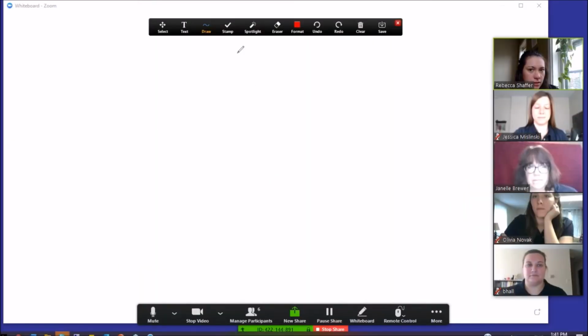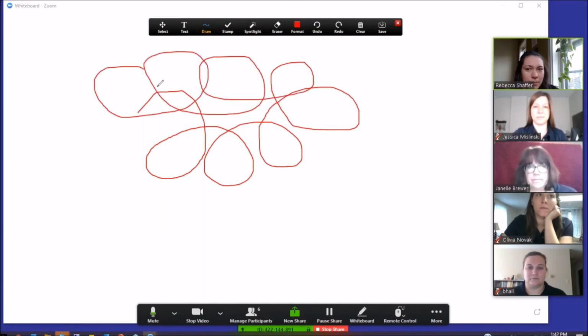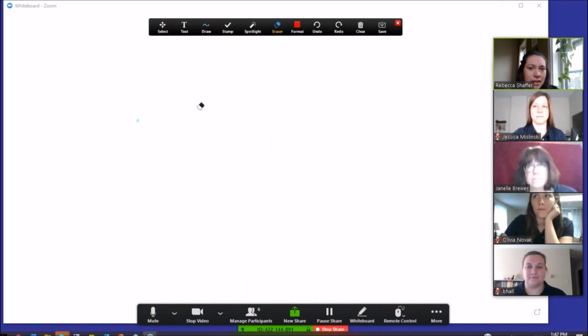All right, so you can draw on the webinar, or on the whiteboard and on other things that you screen share. So like I'm doing here, my beautiful doodle. You can manage all of that using this toolbar that you see up here. You can erase, you can change the color, you can stamp shapes. It's great if you want the girls to take notes on a project or something like that.